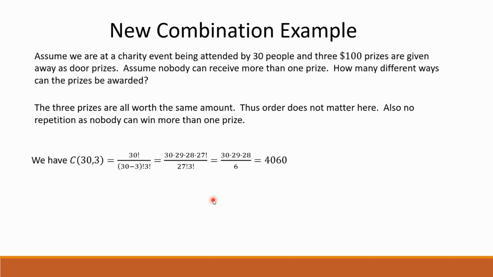Yeah, it does. But do you always have to stop at the 4th number? No. If instead of 3, I had 1, then 30 minus 1 would give me 29 factorial down here. Okay, I understand now. Make sense? I get it. Okay, good. Awesome question. Any other questions?